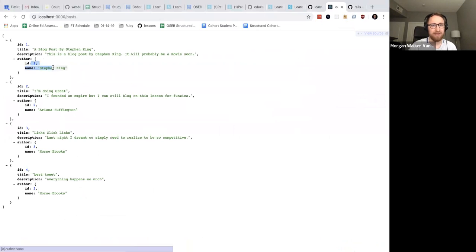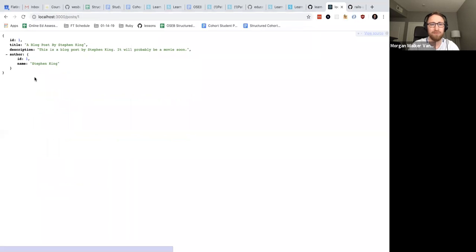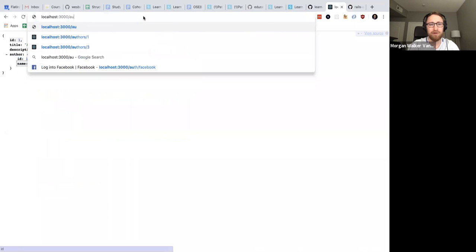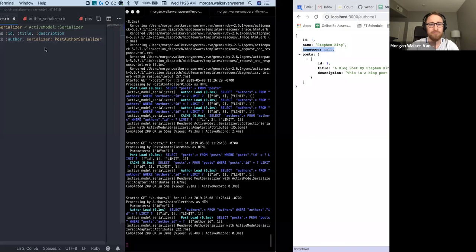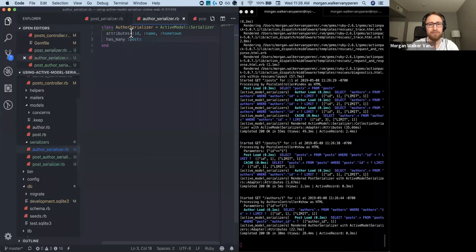Now I get the author's ID and their name for each post, for all my posts. So now if I go to a particular post, it's the ID and name. But then if I go to authors/1, then I get more information. I get their hometown. So that's in here.